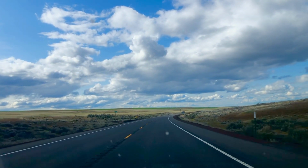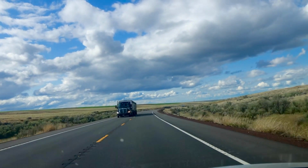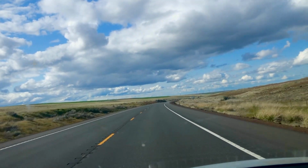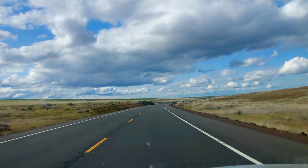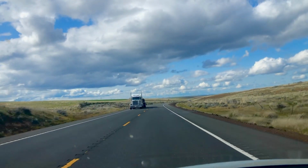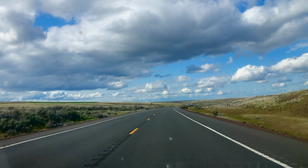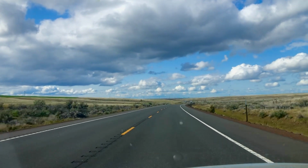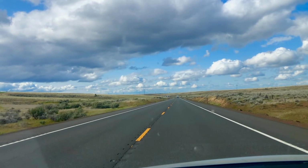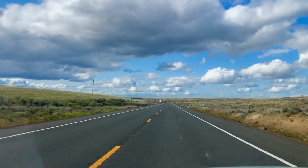Well, back in northern Oregon now, and one thing that is so nice to see again are clouds. Gosh, I really didn't see any clouds in New Mexico, Arizona, Utah, Nevada, all those states. It was pretty much sunny, clear skies, and that's fine, and the temperatures weren't hot, which is nice, but God, it gets boring. I love seeing clouds. They just add so much texture to the sky and to the trip. I mean, just look at how the clouds look. They just look so cool. So, always feels good to get back up and see clouds. And I'll be getting up into the trees very quickly.